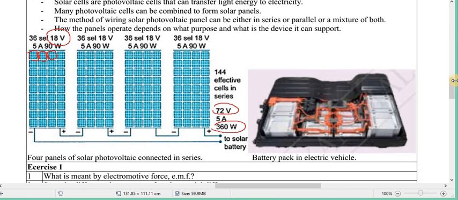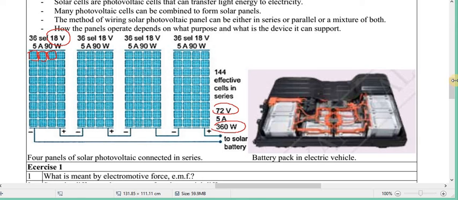For the connection of the power source, whether you want to connect in series or in parallel, there is no such thing as saying, oh, connect in parallel is better or connect in series is better. There's no such thing. It depends on your requirement. If you want the voltage or the total EMF to be high, then connect in series is good. But if you want to reduce the internal resistance, then connect in parallel is good. Understand?